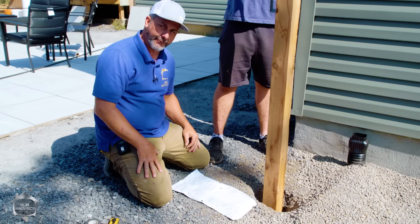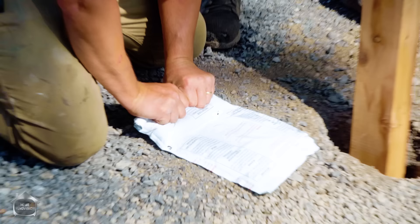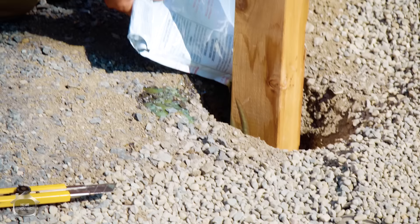It says to just roll it — it's a two-part mix. After you break the seal in the middle, you've got 20 seconds to mix it up, cut a corner, pour it in, and then stand back. So here we go. That actually doesn't take a lot of pressure — anybody could do this. So we're going to give it a little mix. That sounds like about 20 seconds to me. And that should be holding it level at this point, right?